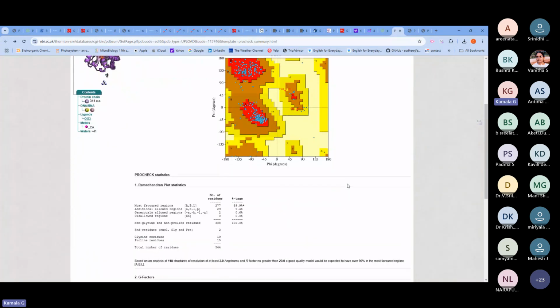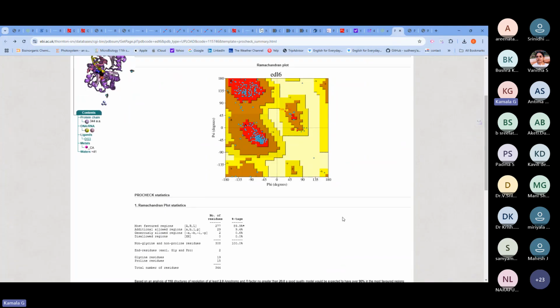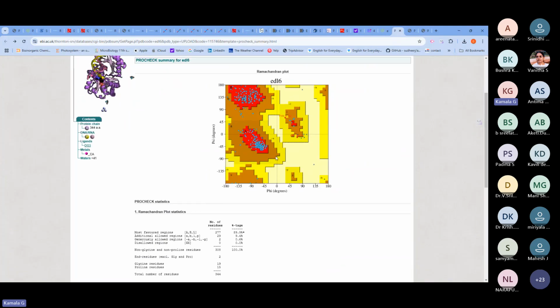Yes, disallowed regions. Yellow color. Are you able to see the yellow color region? Light yellow color region. Usually the Ramachandran plot explains the phi psi values of an amino acid present in the polypeptide chain.